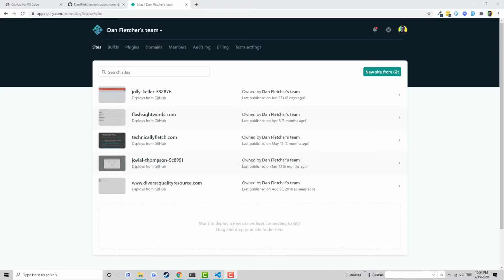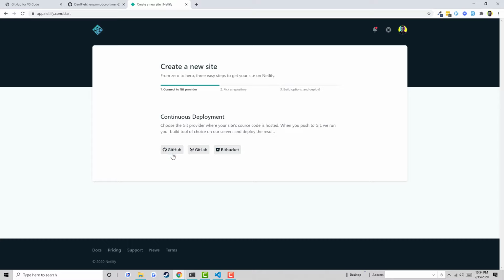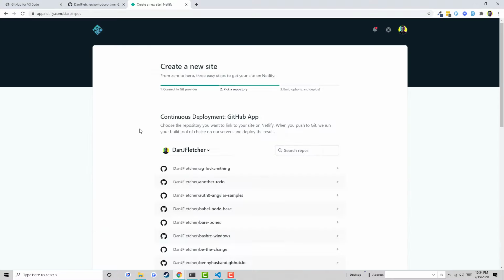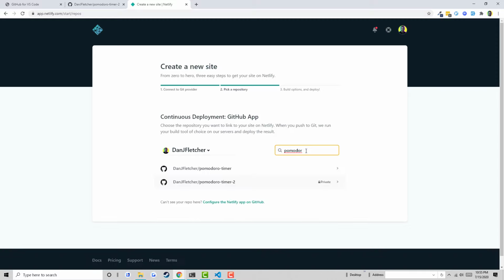So at this point, you can go ahead and create a Netlify account if you haven't done so already. Once you sign in, this is going to be the screen that you'll see. So just click New Site from Git, and you're going to select GitHub. You'll have to authorize. I authorized already, and then you can search for the repo that you want to deploy here. And just give it a moment, and it should. Oh, maybe you have to hit enter. I'm going to select the one that I just created here.